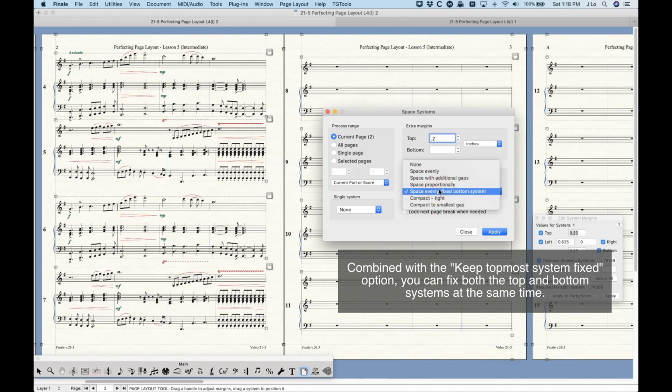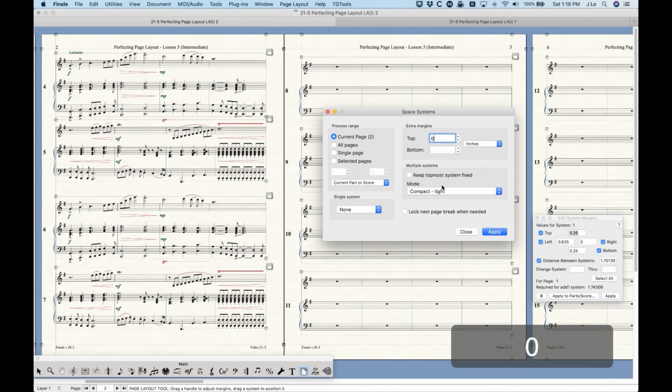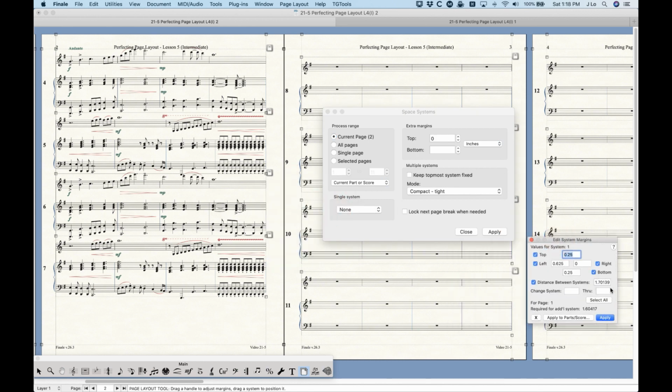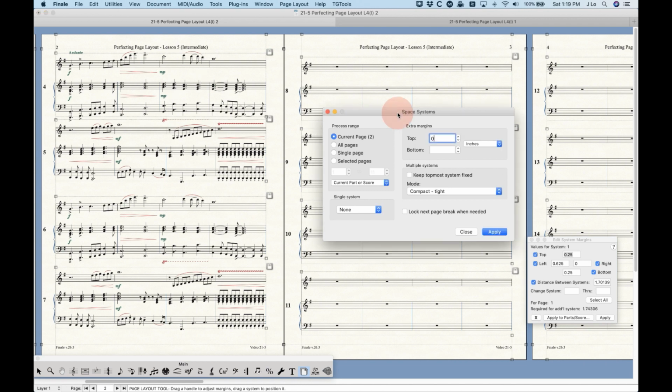And then there's two other options here, compact tight and compact to smallest gap. So the compact tight option, I'm just going to delete this extra margin, will literally just completely undo basically all of the system's distance between spaces. So now they're all 0. So each margin is sort of overlapping with the other one, and it's just sending you back to zeros basically. Again, not all that useful unless you're dealing with larger system margins, which I know some people do it that way, but so that's available as well.